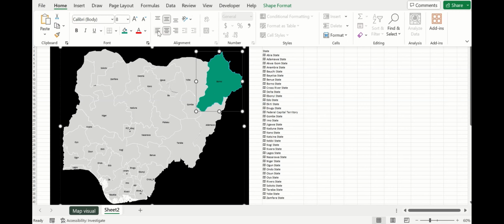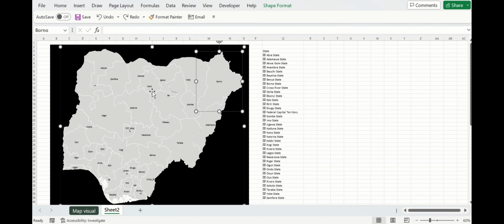Like I mentioned, the state shapes all act like your typical Excel, your typical Microsoft Office shape box, rectangles, circles. You can select them, you can edit text in them, you can change the colors of the shape, you can change the border color or line color of the shape, and you can do different things to the shapes.